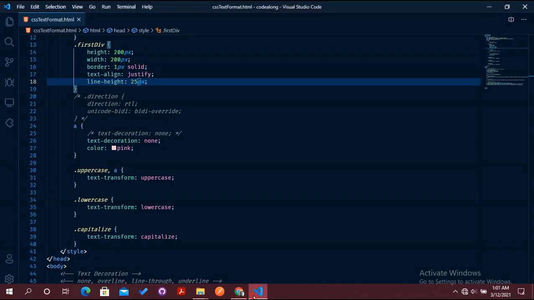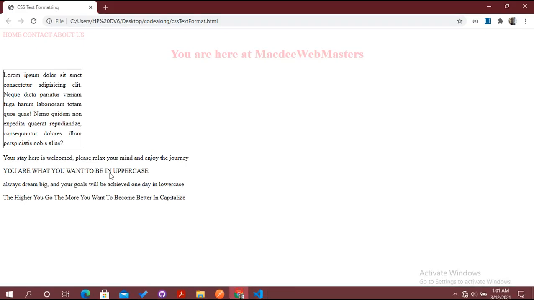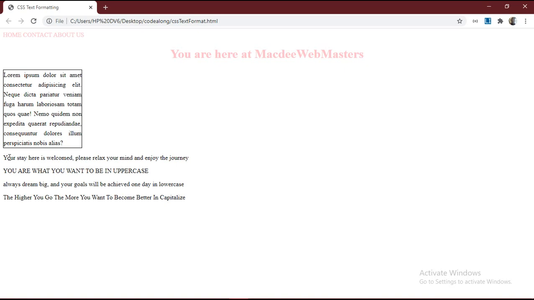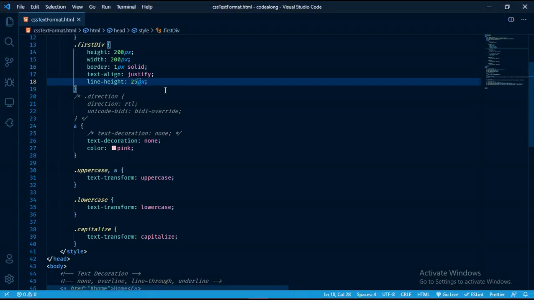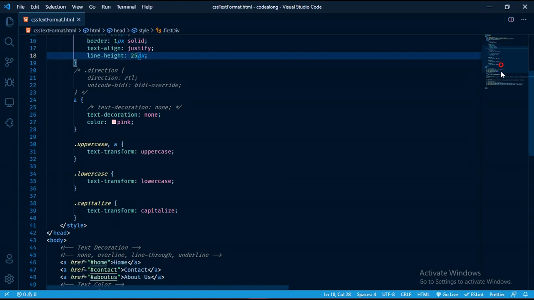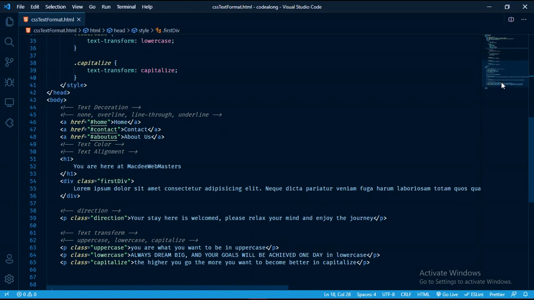So I will also have a letter spacing. Letter spacing is going to give a space to each letter in your word. So let's add it in our P. I'll be adding it in our uppercase.